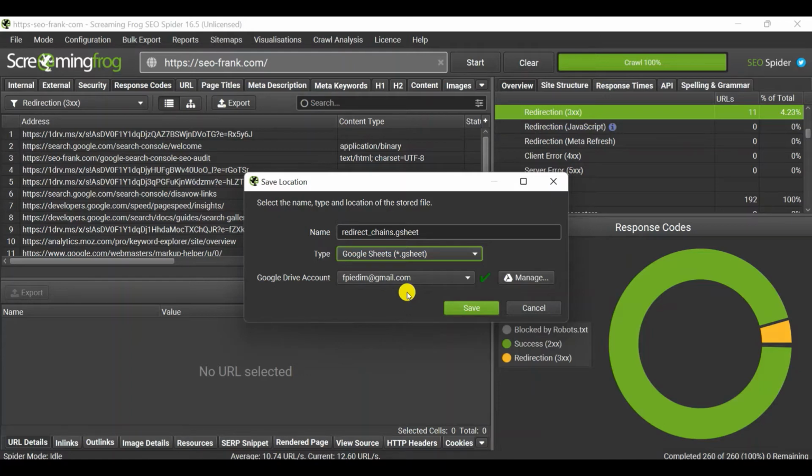Redirect chains, if you're redirecting from page A to page B, but you go through another page, so you do multiple redirects to get to a certain page, that's not good. It's better just to redirect the user or the search engine from the first page to the final page. The chains will slow down the response time of the page, and may confuse or cause issues for search engines. And then redirect loops are when the redirect is essentially continuous. You redirect a user or search engine from page A to B, B to C, and then C goes back to A. So it's just a continuous loop, which is not good. That causes a lot of issues for search engines when they're trying to access your pages.